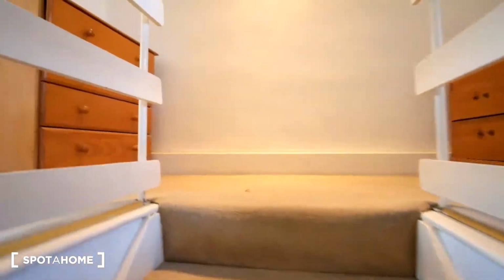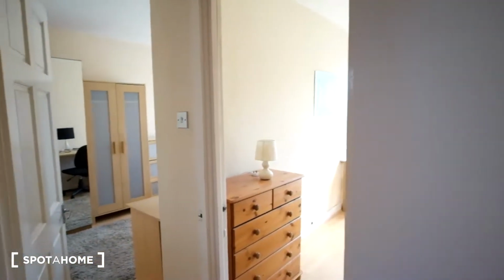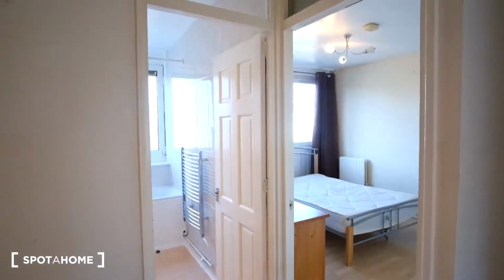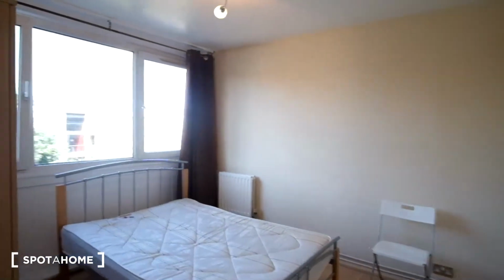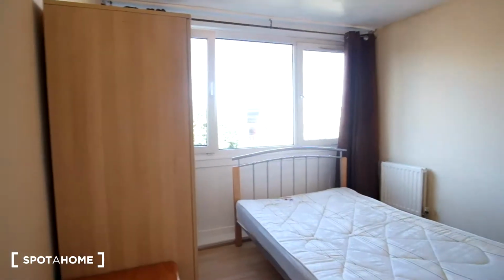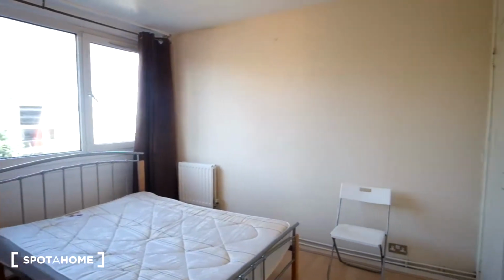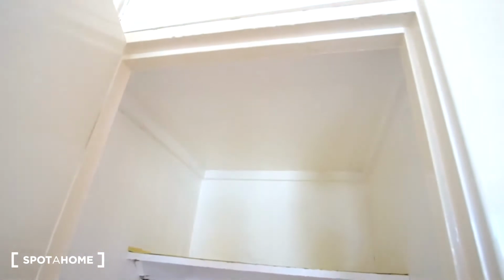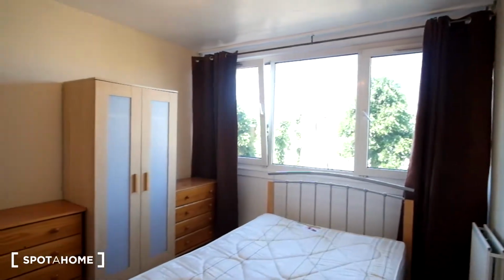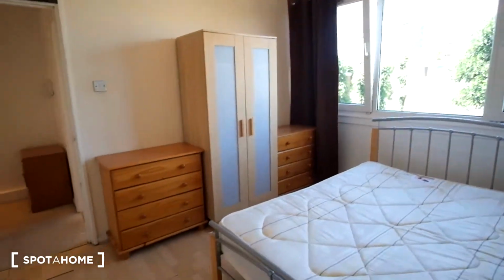So the stairs are carpeted, and they'll lead us to this floor where we can see we'll have bedrooms to the left. And on the other side, we'll have another bedroom as well as the bathroom. So we'll start over here, in fact. So this bedroom is going to be labelled bedroom 3, or as the landlord labels it, bedroom first floor A. So in this room, we've got the double bed to the left, storage here to the right with built-in space. So we've got that here, one shelf up top. And a view from this angle, and we'll be able to see the standalone wardrobe and 2 chests of drawers.